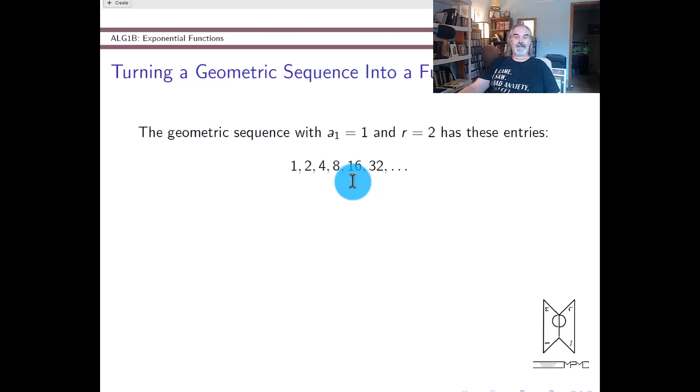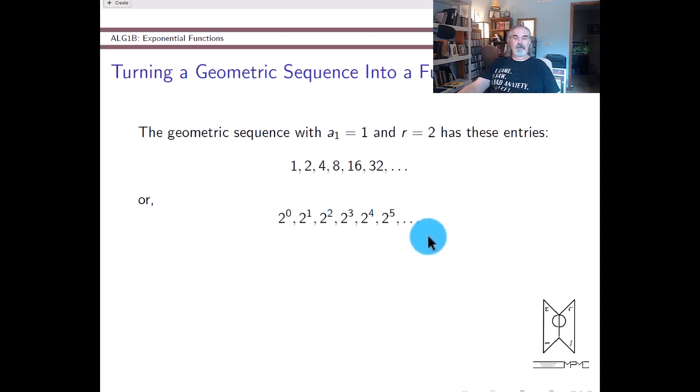Okay, so let's see how we can start putting symbols to this, because that's how we do math, right? We come up with ideas and look for patterns, and then we start saying, well, we're going to look at this more generally. So we have to make names for things and leave spots that we can plug in any number, not just the specific one we started with. But the sequence we just talked about is this 1, 2, 4, 8, 16, 32 business with the pennies. Now, if we look at that as powers of 2, that's just 2 to the first, 2 squared, 2 cubed, because every time you're multiplying by another 2.